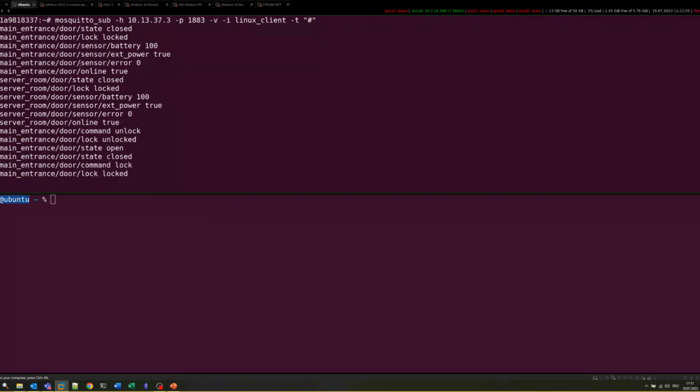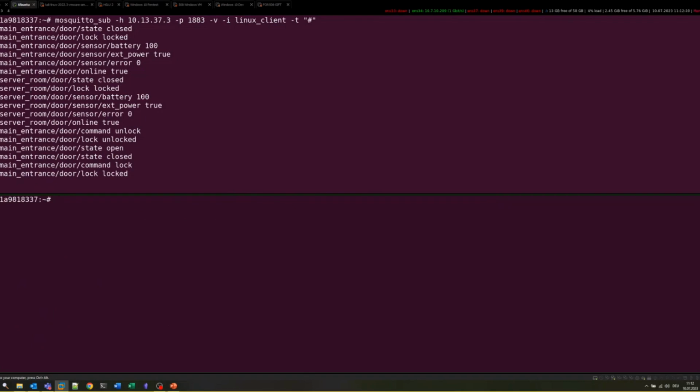But also what is happening is we can see here now there was a command sent, unlock. Then the door lock has been unlocked. The state of the door changed to open. Then it was changed to closed again. A command was sent, lock, and then the lock was in the end locked again. So I'm assuming this might be the main entrance where people are badging in to get to work. So let's see if we can misuse this somehow.